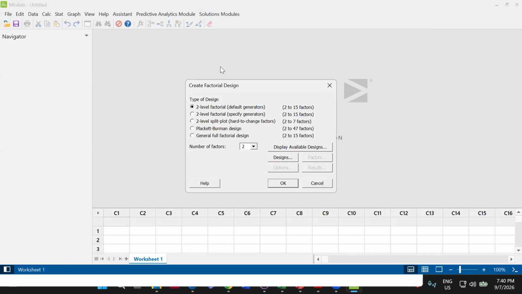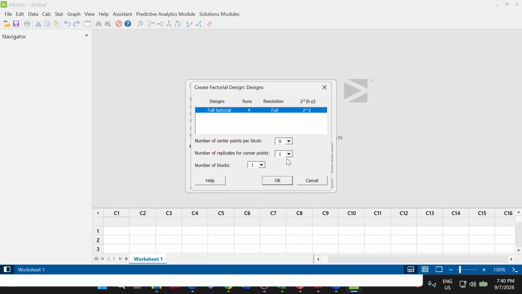From the question we discussed yesterday, there's a two-level factor. So we choose two level. Yeah. Then the factors, we have factors here, so factors should also be. And then you can click on design to see. Here we didn't touch anything here yet. Later we'll come and touch on these things.